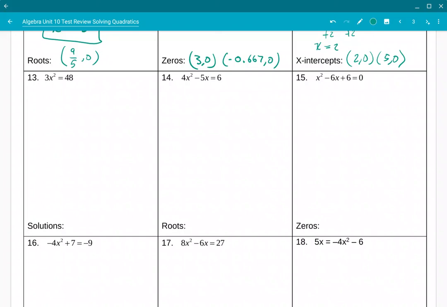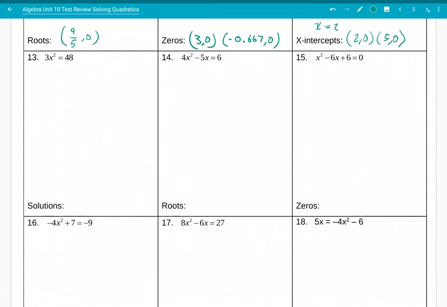Can I do one by completing the square? Since completing the square always works, I'm going to do number 15. If it'll let me change my color here. Something's wrong with my pen now. Just a second. Let me get the water off here. There we go. Okay, let's choose a different color. Okay, let's complete the square with this.